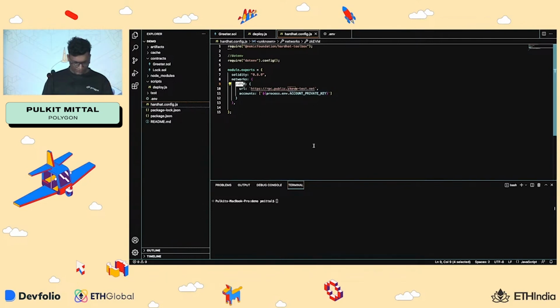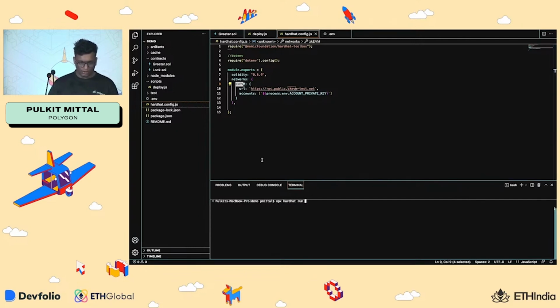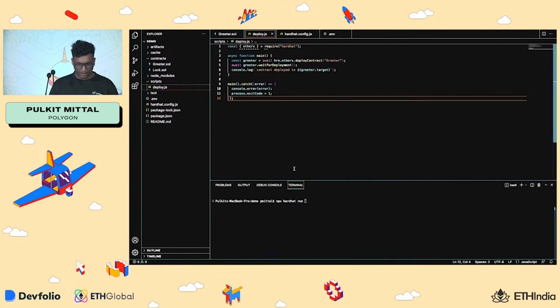So if you just want to deploy this contract, what you can do is say npx hardhat run, and I want to run this particular deploy.js file.